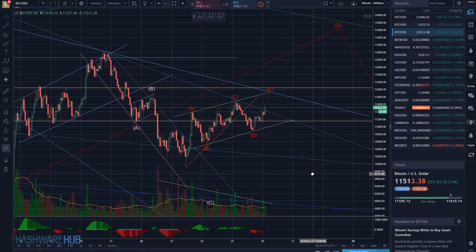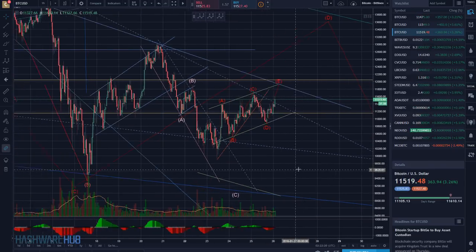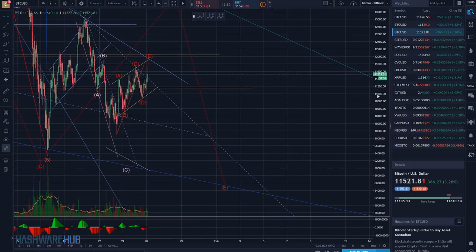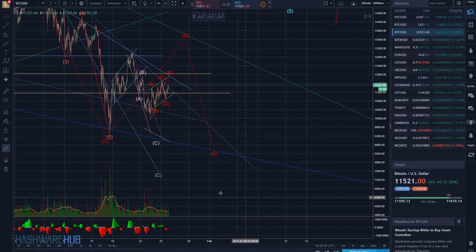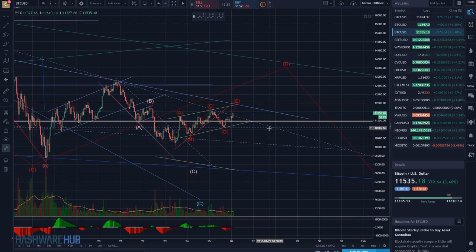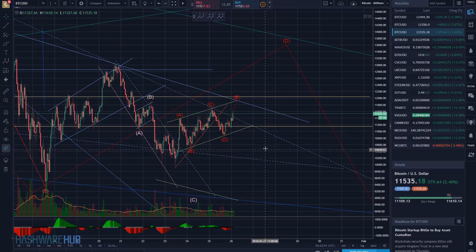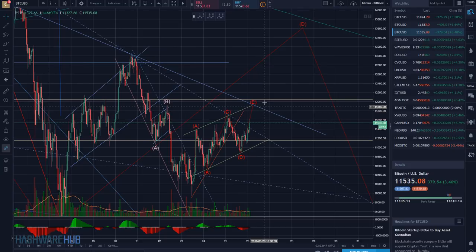When it goes up, I want it to go up decisively — like literally launching a rocket. I want to see this huge downward-facing wedge really play out. I want to see volume get down to piddly amounts and headlines reading 'Bitcoin is over.' The only way to do that is for this to really extend. I know this tests everybody's patience. After that, we have a horizontal resistance level at around twelve thousand fifty.